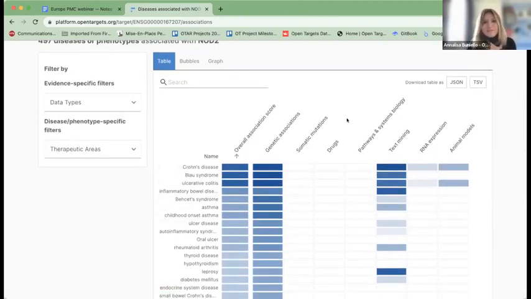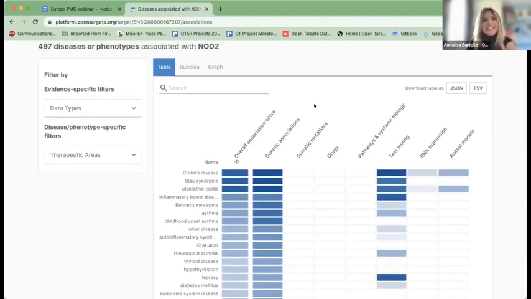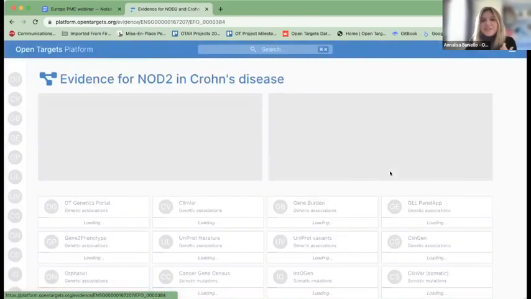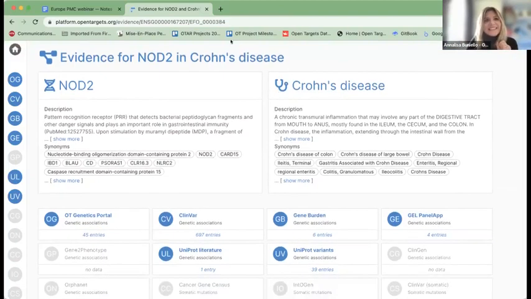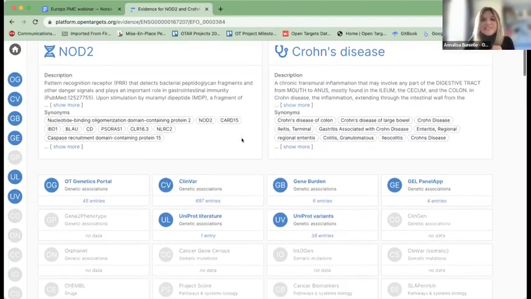And as you can see, for example, going back to text mining, there is an association between NOD2 and Crohn's disease that is supported by genetic associations, genetic data, for example, but also by text mining. So this is where the data from Europe PMC and from the pipeline Santosh described is actually helping us to get information about a certain disease linked to a certain target. If I now click on the Crohn's disease NOD2 line, you see that there is an evidence page, again with all the data that we gain from different data sources, supporting the link.